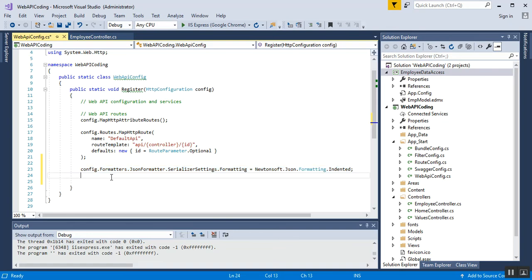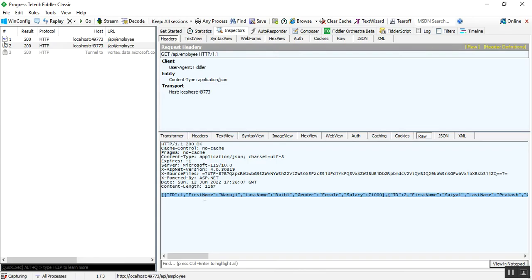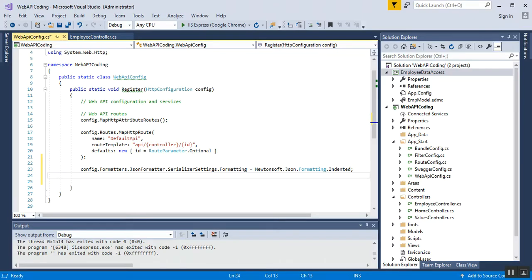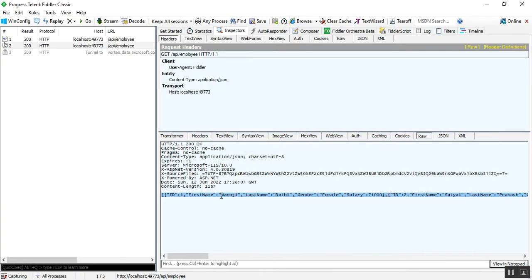The next line of code is for using camel case instead of Pascal case, right? I want camel case instead of Pascal case, because in our response we can see it is not properly indented, and it is in Pascal case. So I want to change our code to get the response properly indented, and use camel case instead of Pascal case for property names.